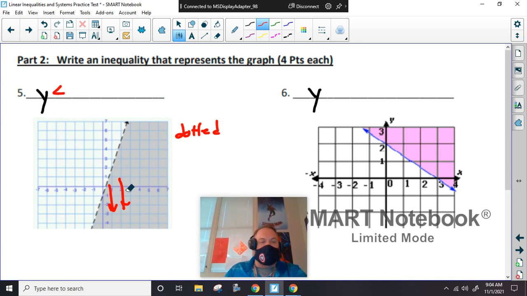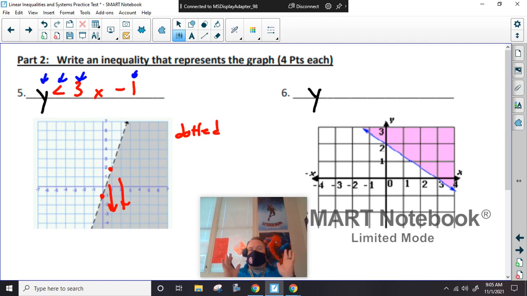All right. What is our y-intercept? Yep, -1. It's kind of hard to see. I'll try to fix that. And it looks like we go over 1, up 1, 2, 3, and it touches right here again. Okay, so this is 3. All right, that's worth 4 points each. And I'm going to show y'all how I'm going to break that down. 1, 2, 3, 4. Okay, if you at least write the Y right there, you get 1 point. Very easy way to get 1 point.